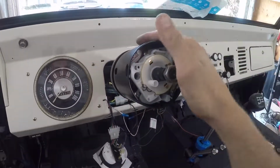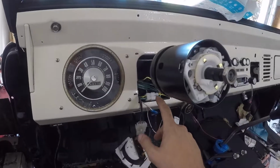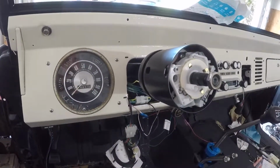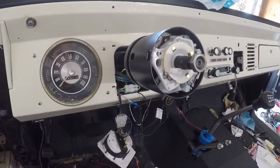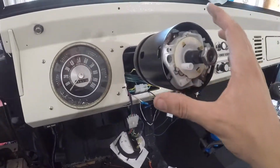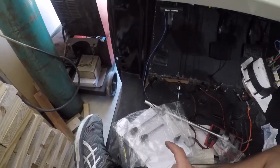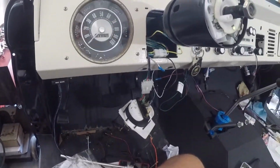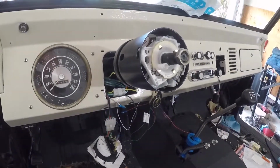But I just put this in with the dash mounted, and I just hooked up the wires here. If you need help with wiring, take a look at my Painless review or follow Nashville Early Broncos. He does a very in-depth installation of that harness. So I have the column in. I'm going to put the turn signal into the column and try it out. Actually, I want to try the horn out, see if it's working right.